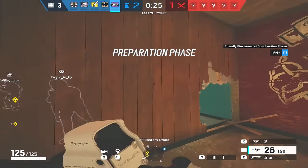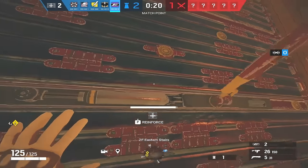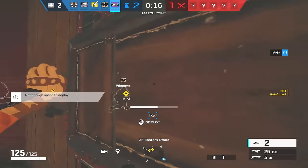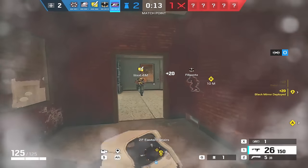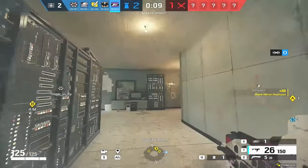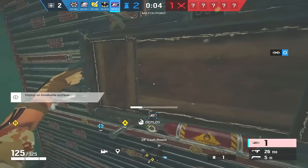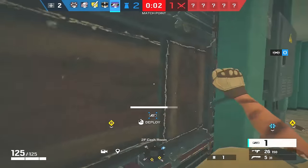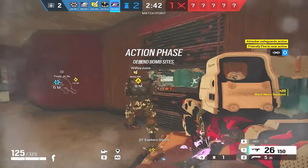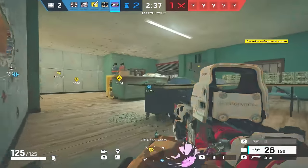So we're on CCTV Cash on quick match. This isn't the best site for Mirror but we're going to make it work. I'm going to reinforce this wall and use it to hold construction door. The second mirror we can place to watch garage, but I don't like doing that because you just get smoked from the breach pretty quickly. No one's going to play on this wall so I'm going to put it here for now, and I'll be able to see through that mirror on that mirror.